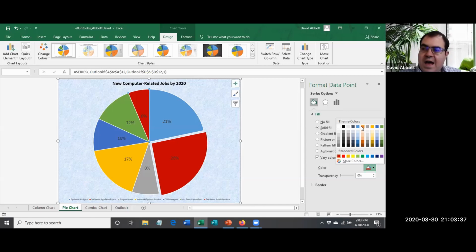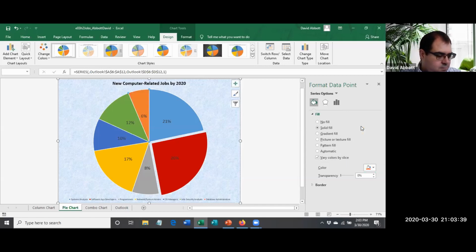So we'll choose that. And so we notice there that the new color for the database administrator slice makes it easier to see the percentage data label. Also, it makes it easier to see, differentiated from the other two because there were 3 blue slices before.